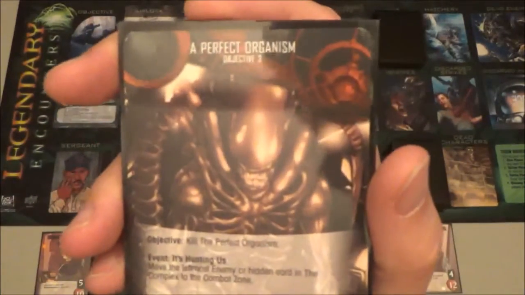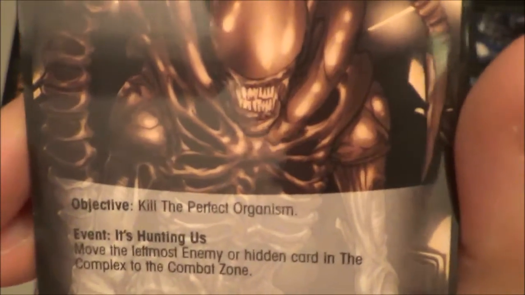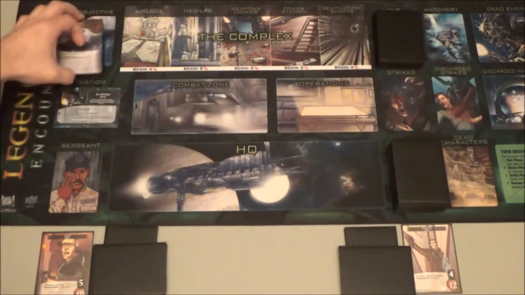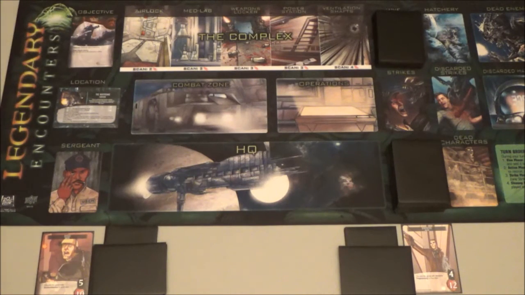Then we have objective 3, which is the perfect organism. The objective is to kill the perfect organism. Well, what does that entail? Well, you get to find out. And again, it has a special event. And we take these 3 objectives in their order. We place them in the objective designated area of our mat.